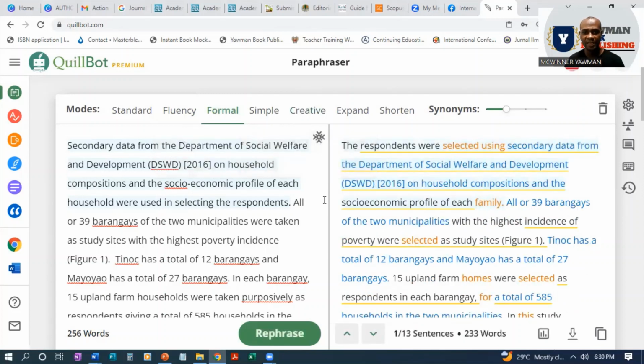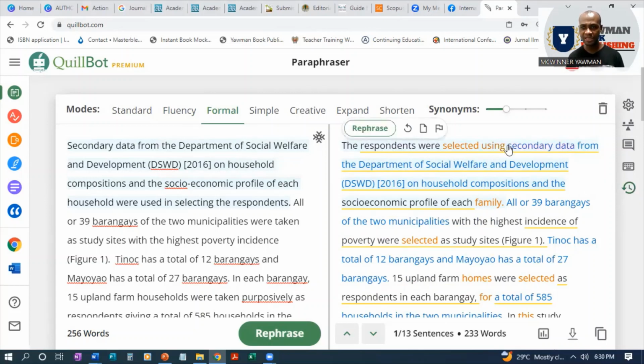Then here it says the respondents were selected. So in the earlier paraphrasing, it said were chosen. Here it uses were selected using secondary data.